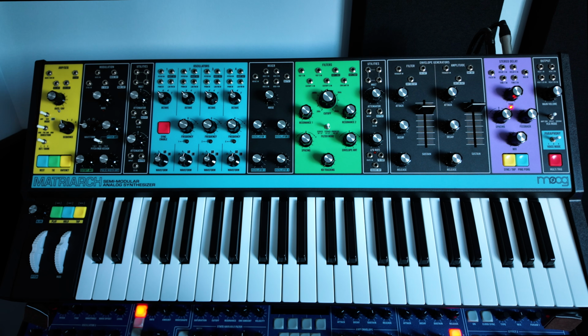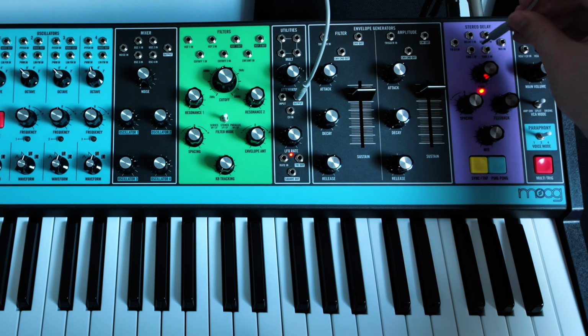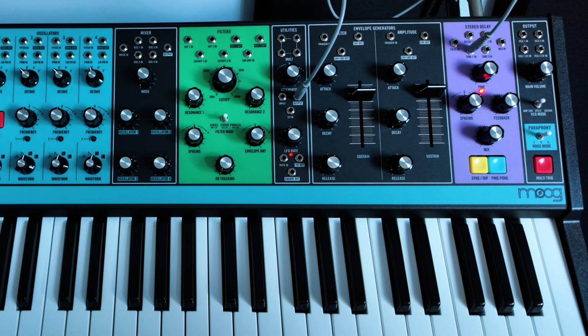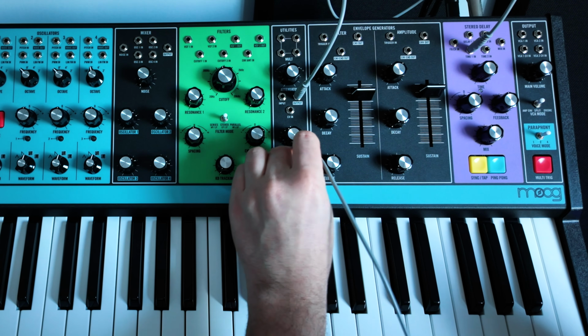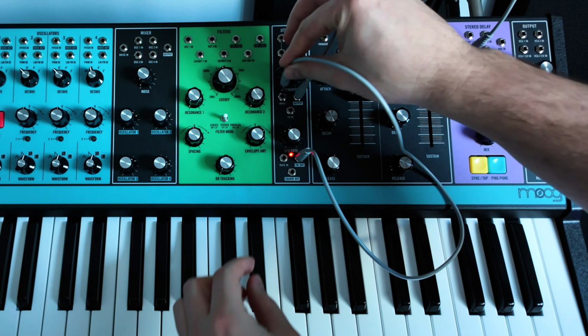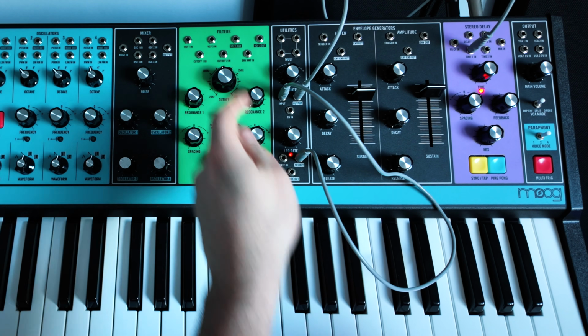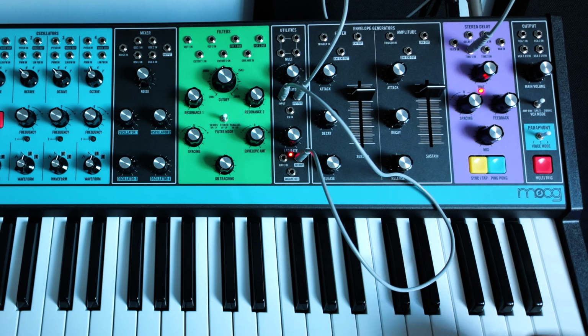So right off the bat, my absolute favorite thing to patch here is to take the attenuator into time 1 of the delay. And I'm going fast here because, again, I've done this before in my other video. And then I'm using really long patch cables here, take LFO2, triangle out into the input of the attenuator. So basically we're sending the LFO slowly and only a little bit of it to the time of the delay. So if I show you what that sounds like here.